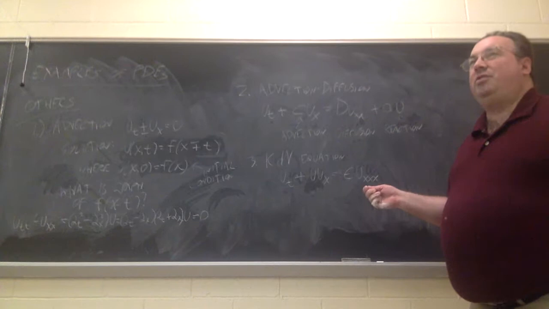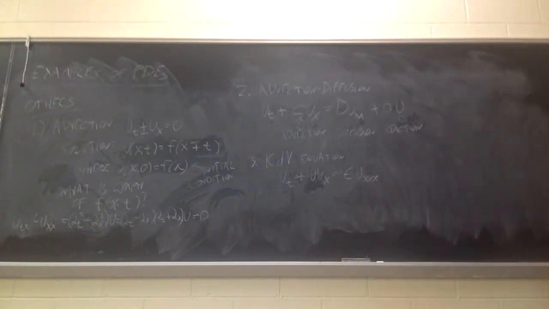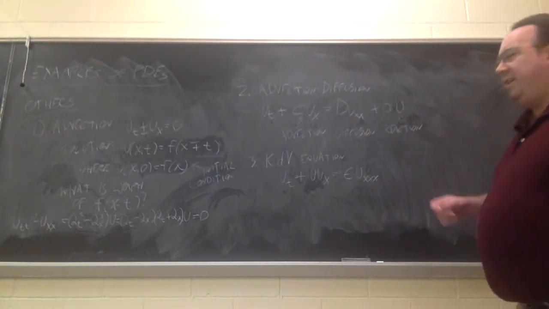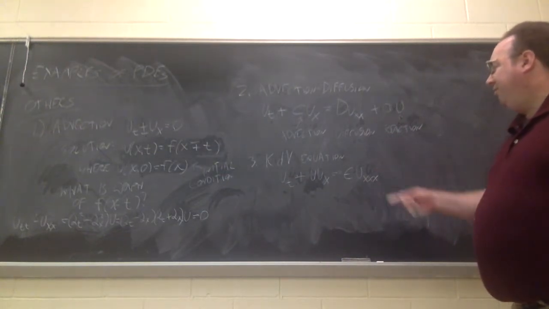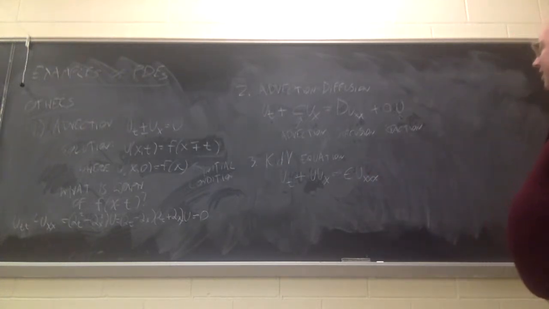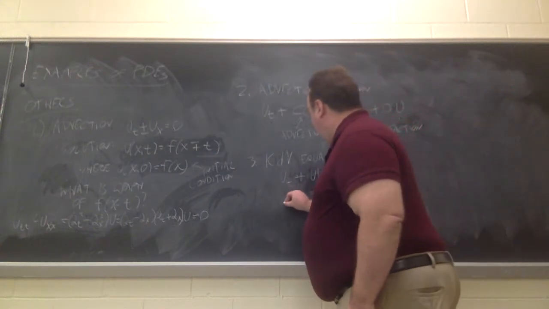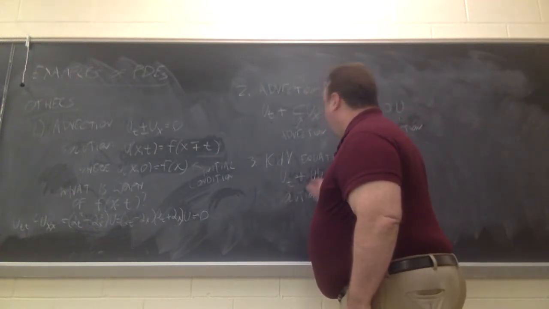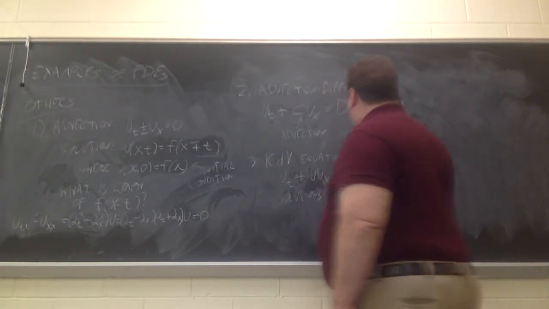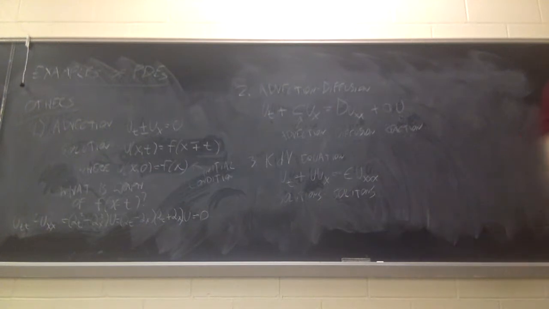usually when you have a nonlinear equation like this one, it's not possible to write down an exact solution. You just don't have it. Whereas with linear equations, all the examples I've done up to this point have been linear today, you can write down a solution formula, but not with nonlinear. But this is an exception to that. And the solutions, and it depends on other things like boundary conditions and so forth, they're called solitons.